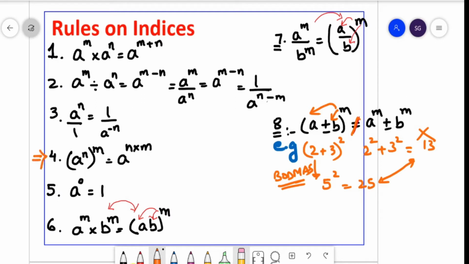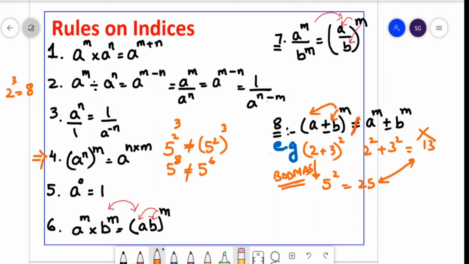Let's clarify this further. Let's say we have 5 squared to the power 3 and 5 to the power 2 to the power 3. In speaking that's not much difference, but when you see the brackets, that clearly makes a difference. This is 5 to the power 2 to the power 3. Now 2 to the power 3 in itself is 8, so that's 5 power 8 here. And here, 5 squared to the power 3, that's power of power, and they are multiplied, so this is 5 power 6, and these are not the same.